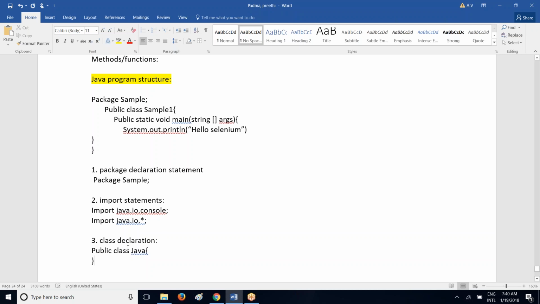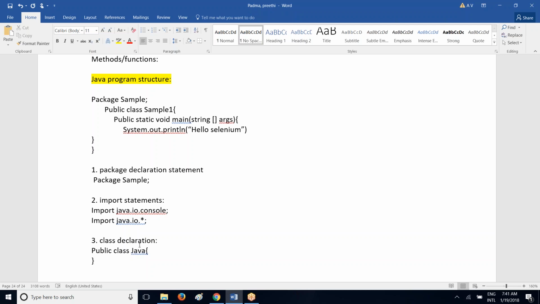Sample, or Java, is the name of the class. Whenever you are declaring a class, the first letter of the class name should always be a capital letter.